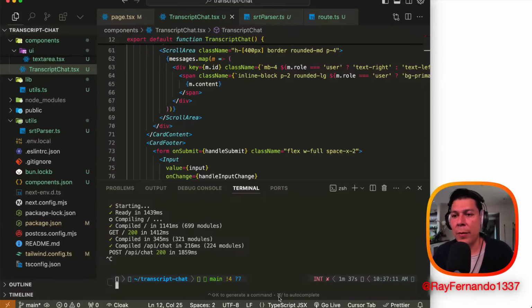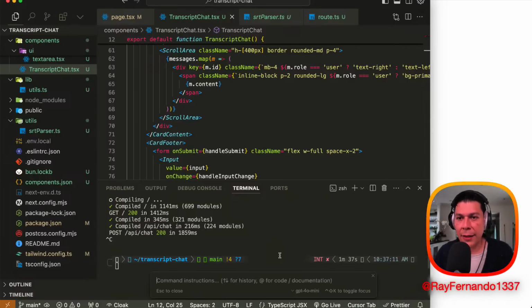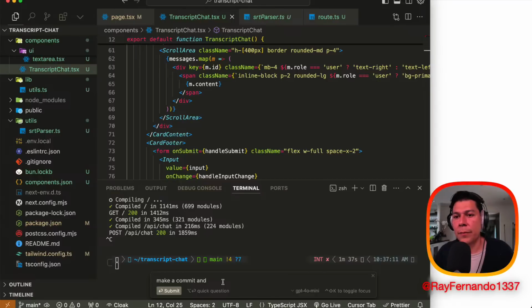And then there's this thing at the bottom, Control Shift K to generate a command. So Control Shift K. It could be Control K for you. It could vary depending on what's going on there. And in here, what I'm going to do is git commit, make a commit and push the latest changes.